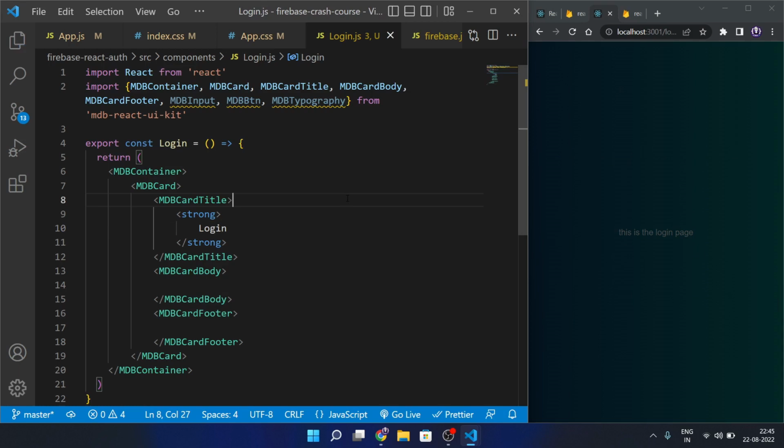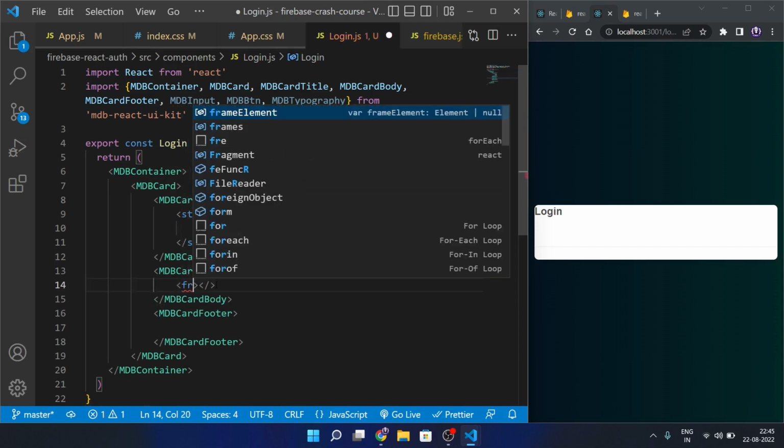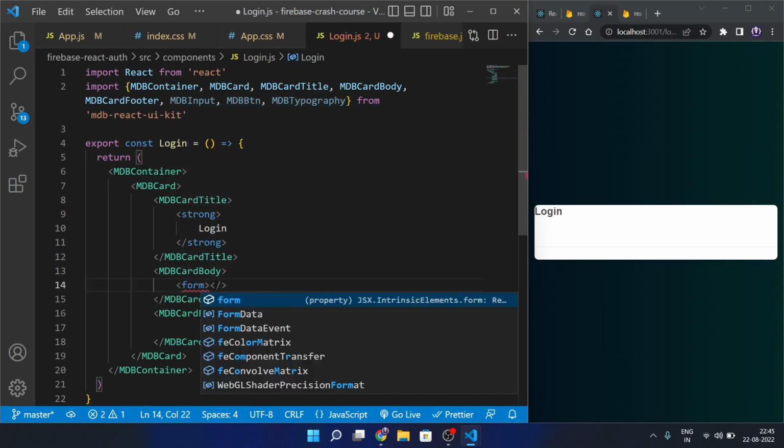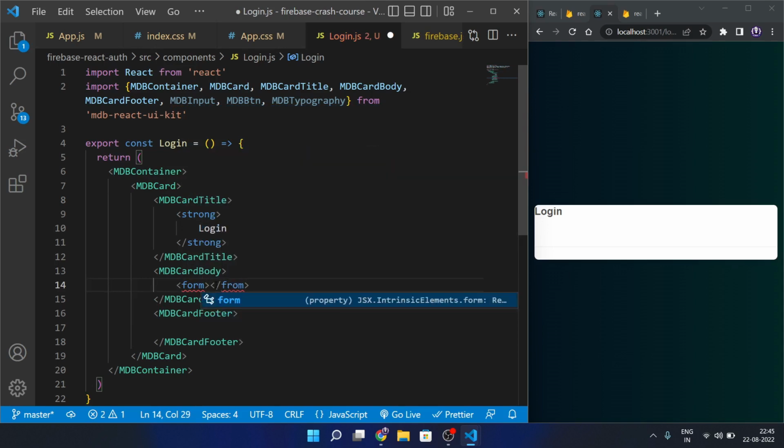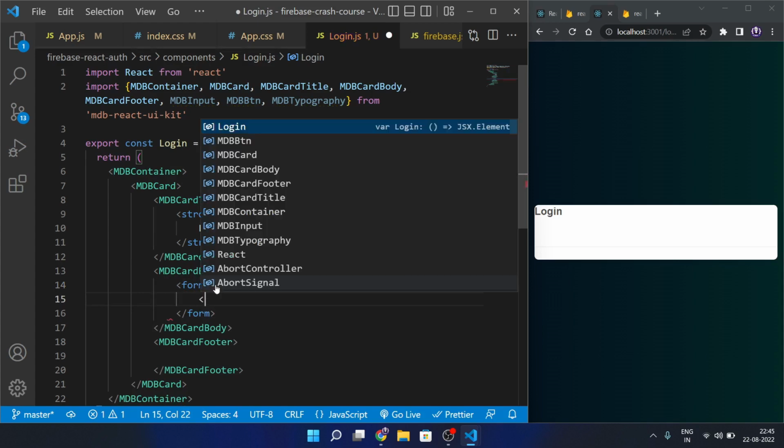Now let's save this. You will see we have this login coming right here. Okay, the next thing is our card body. Inside of this card body we will simply wrap each and everything inside of this form element. So we have this form, and inside of this form we have a bunch of inputs. So we have this MDB.